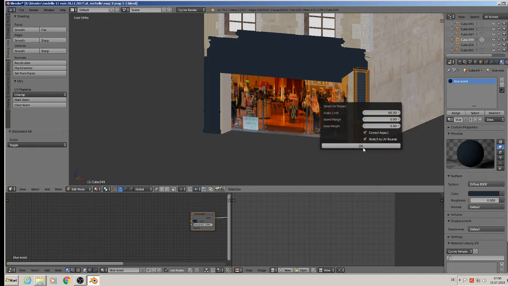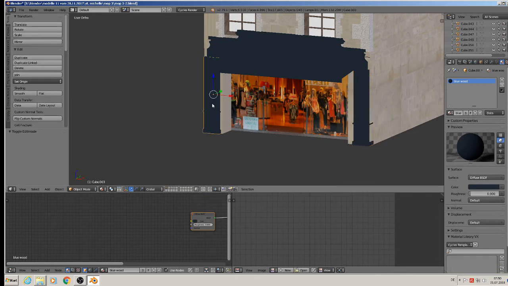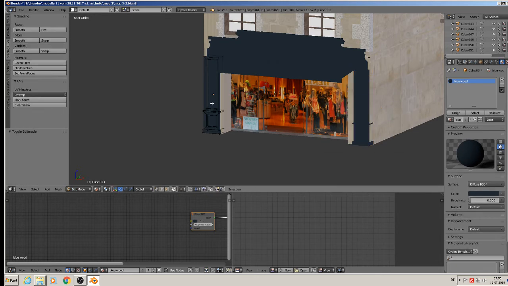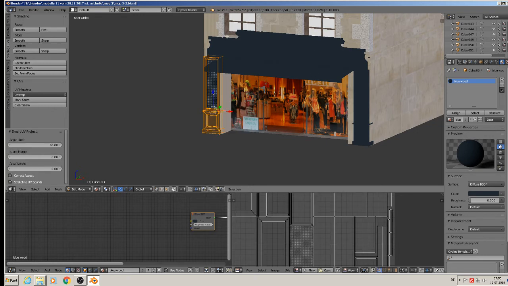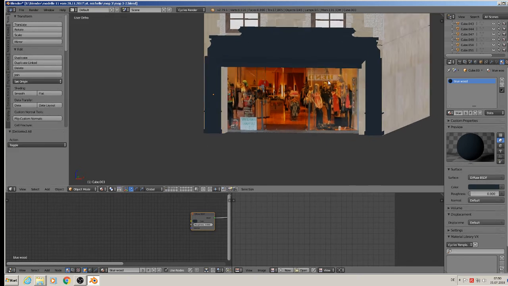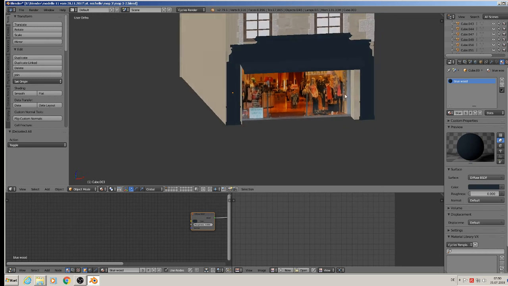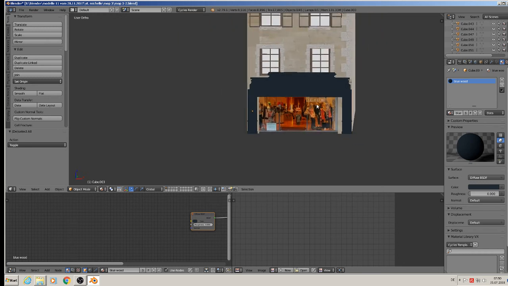New smart UV project, so we can later take some other pictures for a bump or something else there, to give them more structure like wood, and then that will look better.